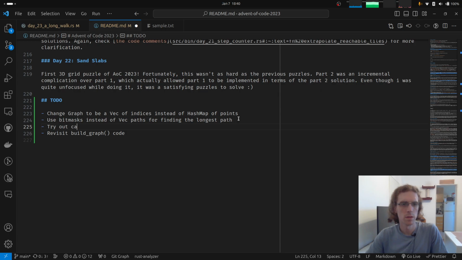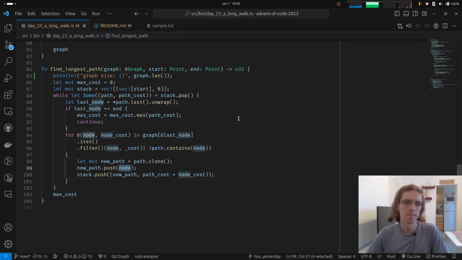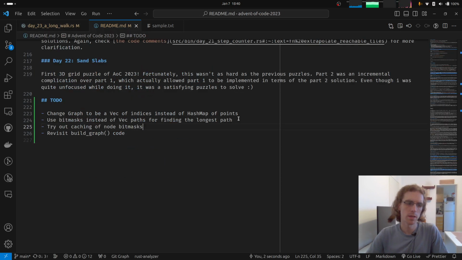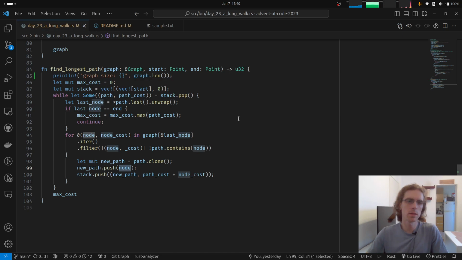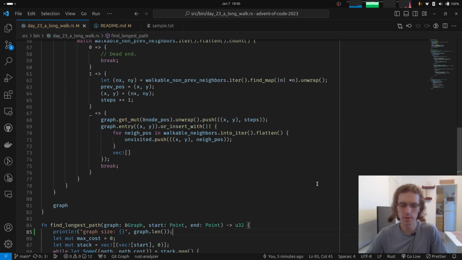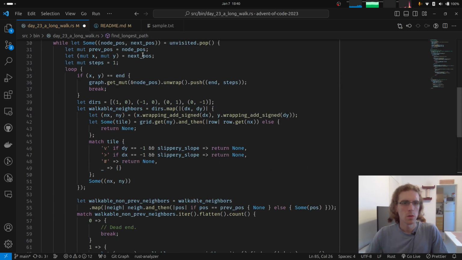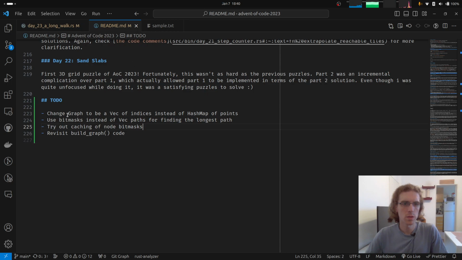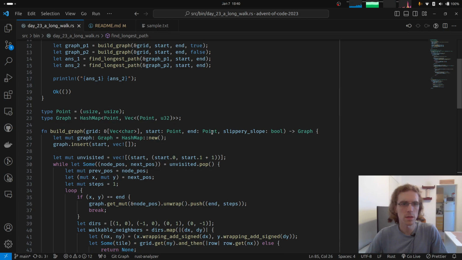So, try out caching of node bitmasks, something like that. Okay, this would be what I would like to try out in this session and see what happens. So first things first, let's try to change the graph to be a vector instead of a graph.